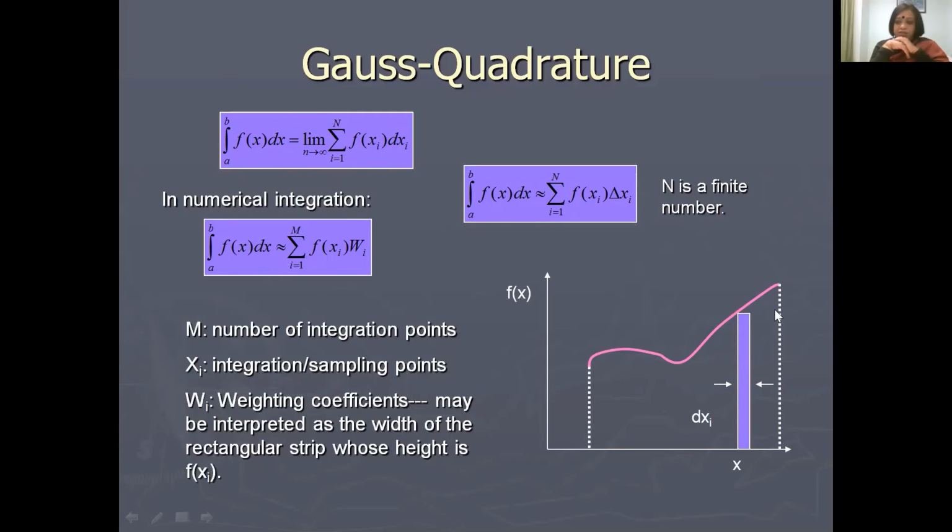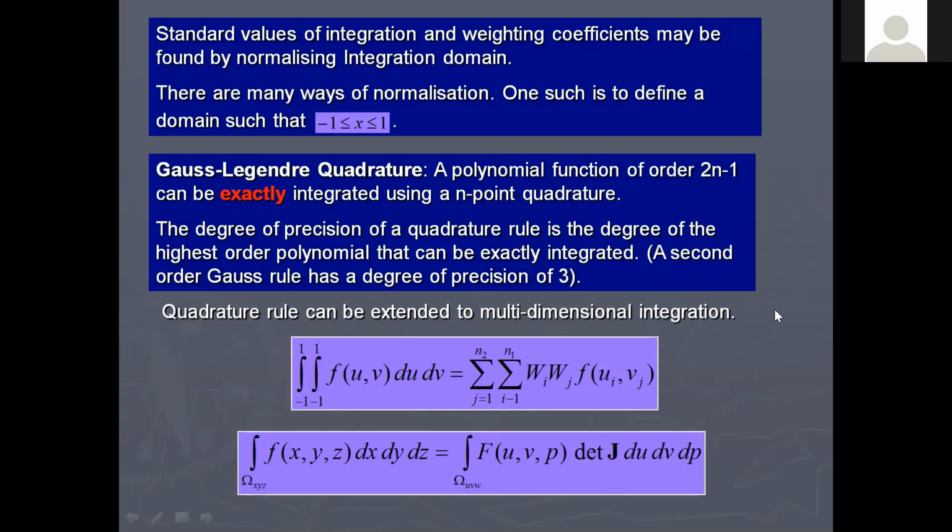Which sounds very nice, but in the finite element method, you will be looking for f(x). You don't know f(x). So how will you choose which point quadrature to use? You understand what I'm saying? Do you mean that we will not know the order of the polynomial? That's exactly what I mean. So this works very well only if you know the order of the polynomial f(x) that you're trying to integrate. You may not know that. Okay, is this clear? Yes, ma'am.